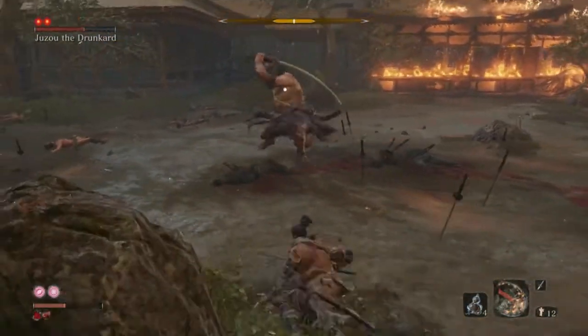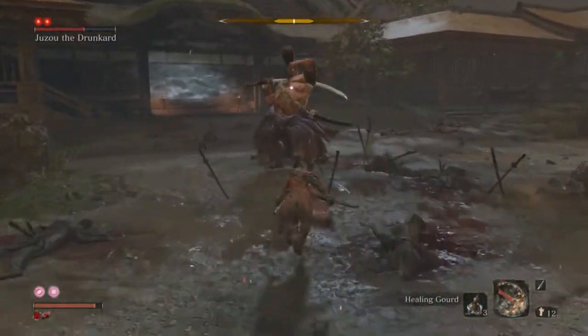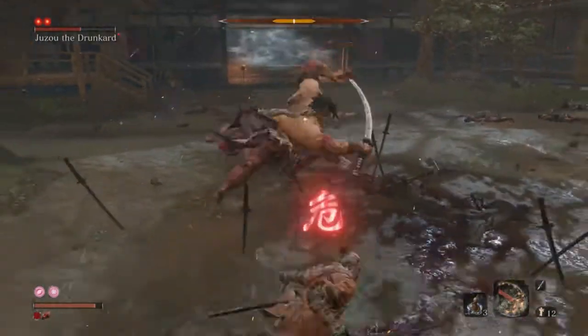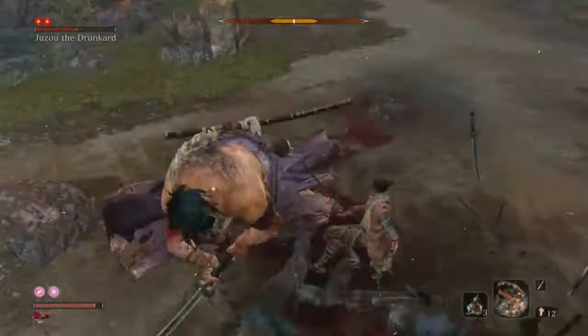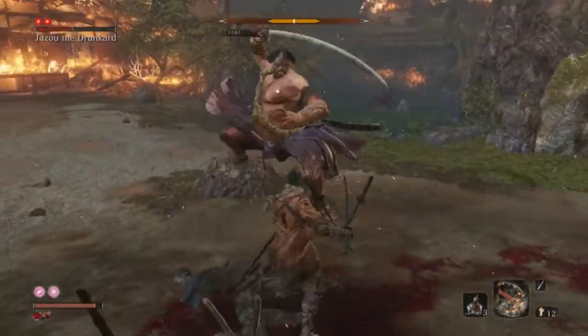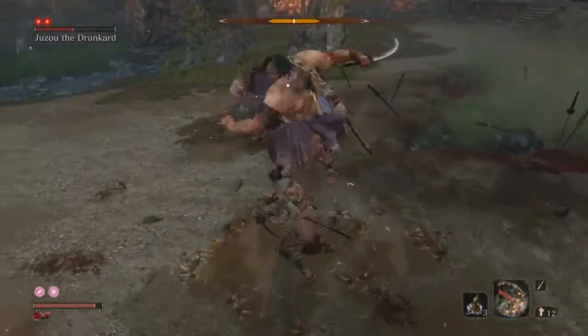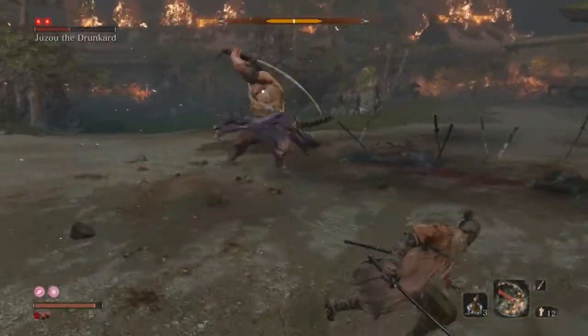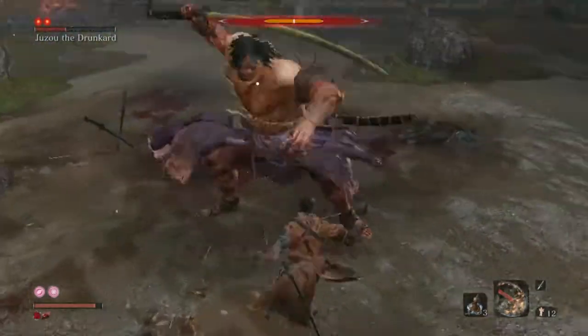Okay, now my posture's broken. I need to get out of here. Out of pellets. Let's use a heal. So yeah, I mainly want to chip away at his health as much as I can right now, until his posture starts not going away. So I'm basically just controlling distance, rushing in when I have an opportunity for an attack, and staying away when I don't.